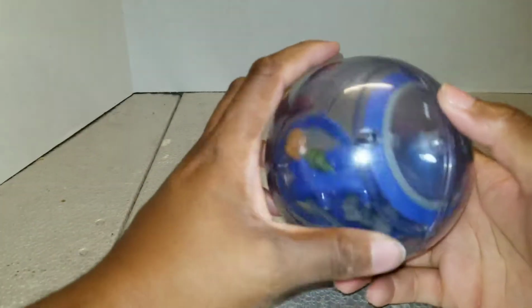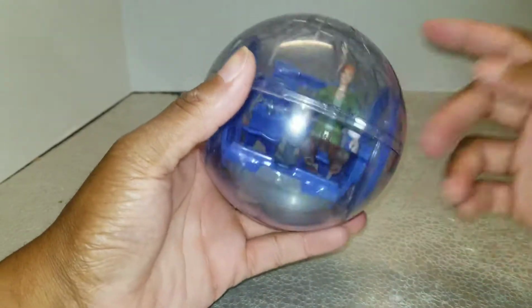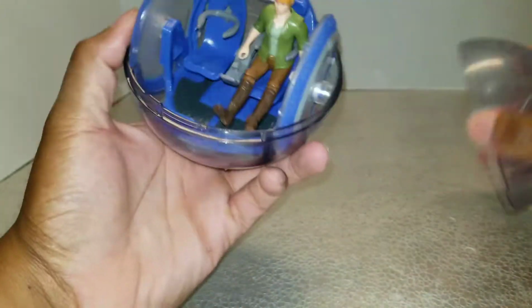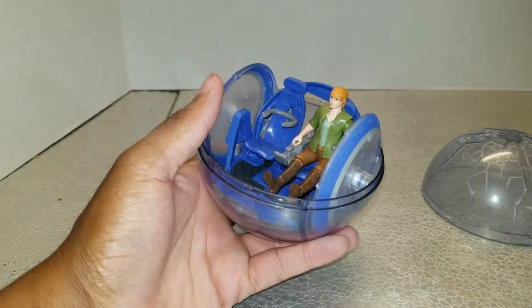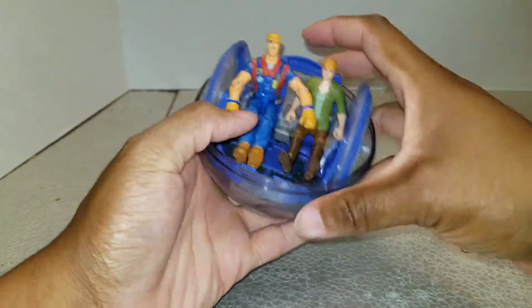It's cracked. I don't remember if that was because the Indominus Rex hit it or what, but I know Claire's nephews in the film had some trouble with the Indominus Rex. So it's cool. I don't have another figure to put in there right now, which sucks. I mean, I do have figures, but I don't have another Jurassic World figure like it's supposed to be. I'm just going to grab this random construction worker / farmer dude and put him in there with her.